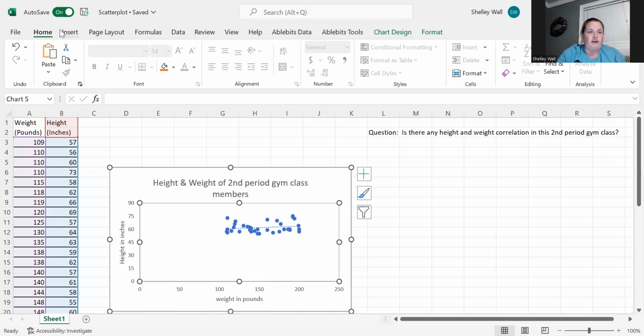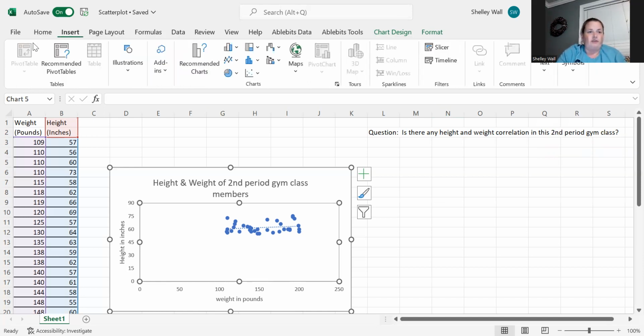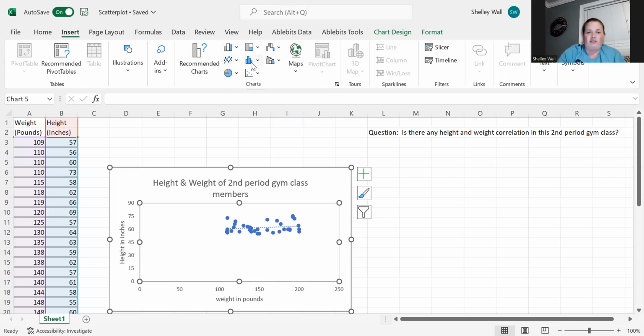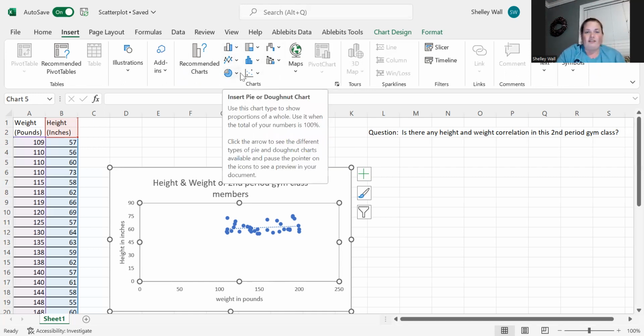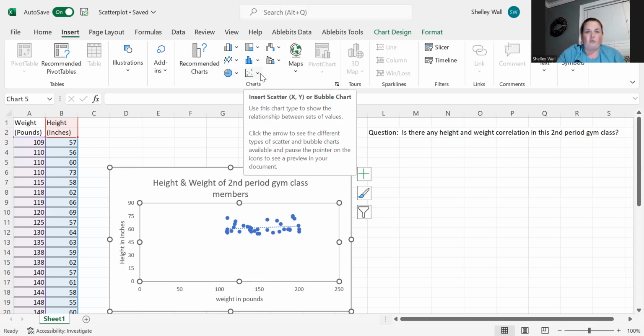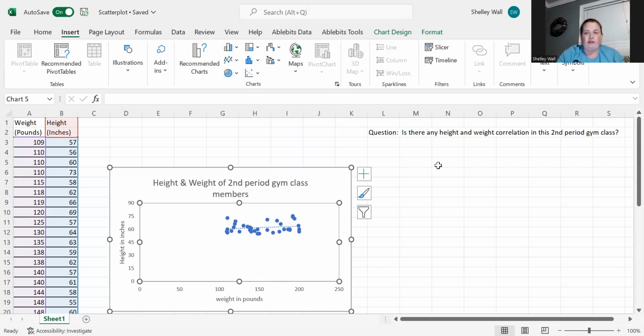And then you can look for charts. You see, I'm going to run through the menu and come to insert because that's what I want to do, insert a chart. And then I can look for the different types of charts that I am looking for. You notice there are histograms, line area charts, pie graphs, various different charts. So I'm going to click on scatter plot for the XY, otherwise known as a bubble chart. And as you can see on the screen, you use this chart to show the relationship between sets of values. So when I picked that, it went through and created this scatter plot for me.